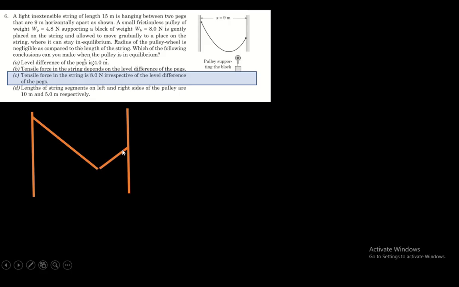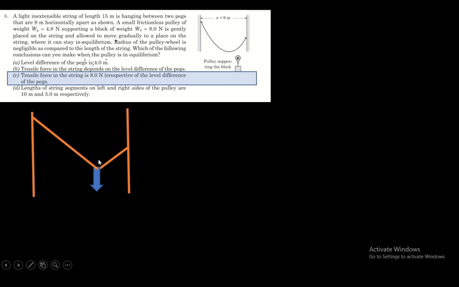These are the sections of strings on either side of the pulley. The blue line is showing where the pulley is hung. These strings will become straight as soon as this pulley is placed here, because these are light strings, so they'll straighten up. The curvature shown in the figure is only when there is no load put on the string. When there is a load put on the string, it will straighten the two parts.